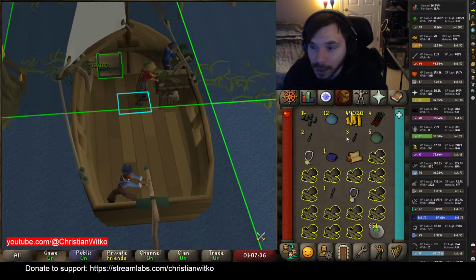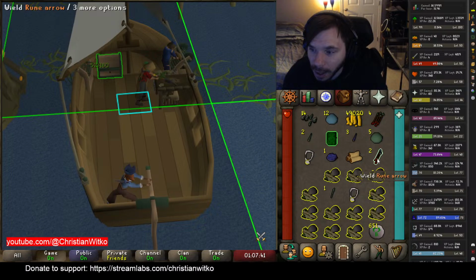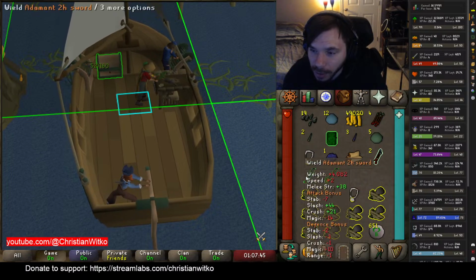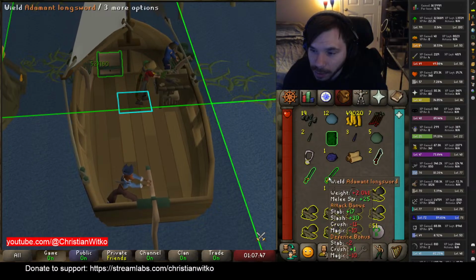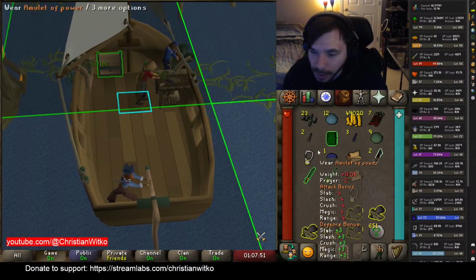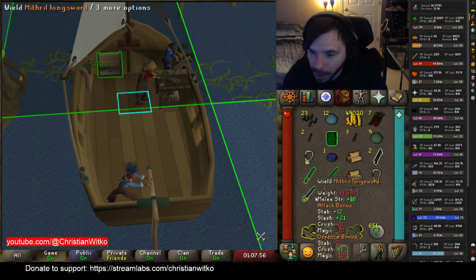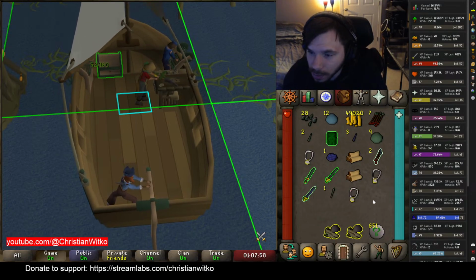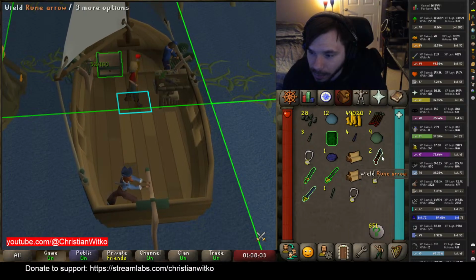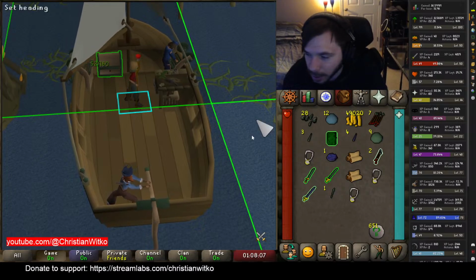Okay, so let's see what we got. We got green d'hide body, rune arrows, adamant two-handed sword, adamant longsword. We got mahogany logs, good, got some stacks there. Got an amulet of power, I think. Mithril longsword, and I think another amulet of power. Got another rune arrow. And of course we got our nature runes, which were already there. We need that to high alch.